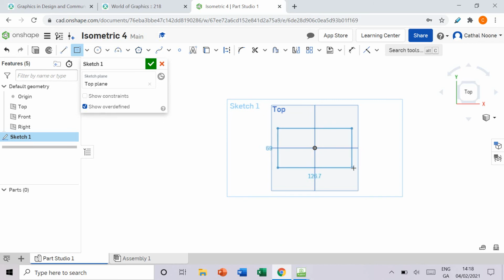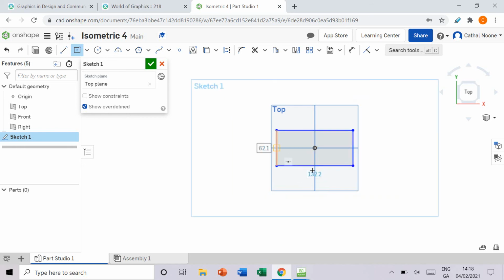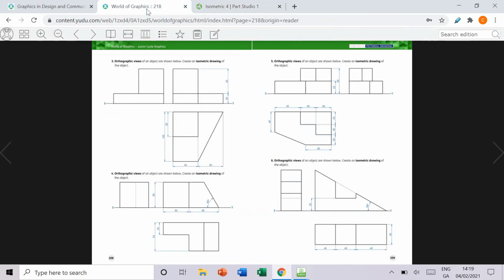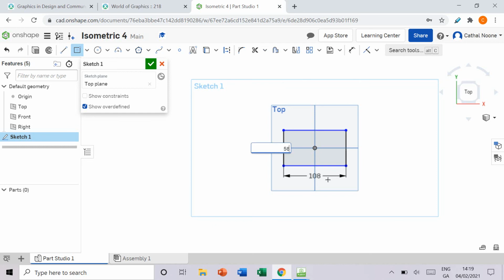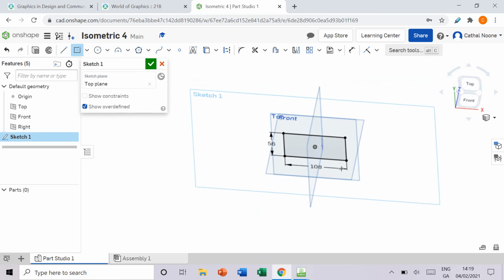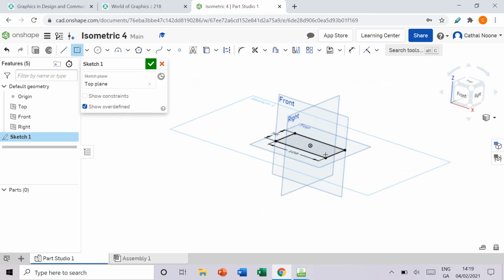You don't have to try to get it the exact size, it can be any size at all, because once we click, it's going to give us the option of dimensioning either of these sides. So we know the longer side is going to be a 108, so click 108 and hit enter. Once you hit enter, it's going to give you the option of filling in the other box. So the other box then is this dimension here, which is 56. So 5, 6, enter. So we have our rectangle now, the footprint of our shape. If we look at that now, we've just drawn that 2D shape.